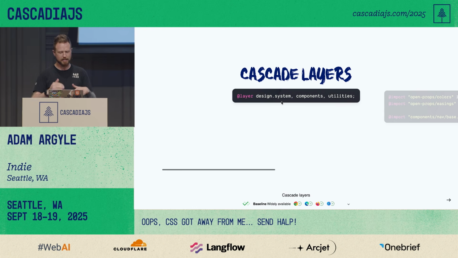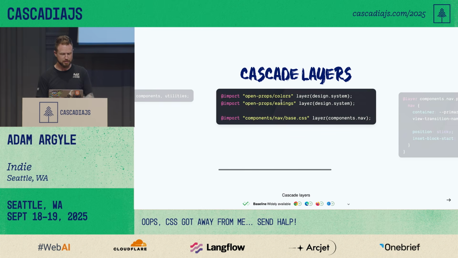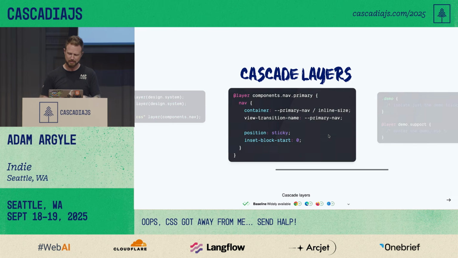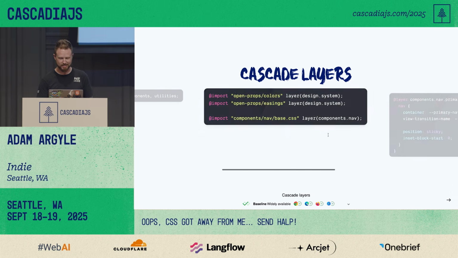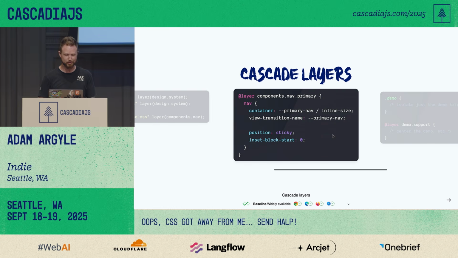So you create this healthy layer, and then you just start importing stuff, whether it's from JavaScript or CSS. So in CSS, I go, hey, import some third-party library and put it in the design system. Import my components, put them in the components area. Notice that you can do nested ones also. We've also got components. Oh, look at how the scrolly, see how it highlights and does that? That's a whole other CSS feature I'm not even going to go into. Those are called scroll state queries. So you know when you're snapped, you know when you're stuck. So it's just like a side thing. This little layout here is all CSS also, no JavaScript.